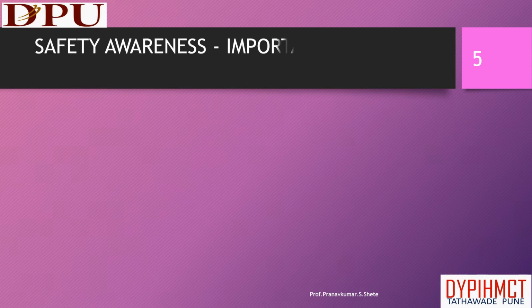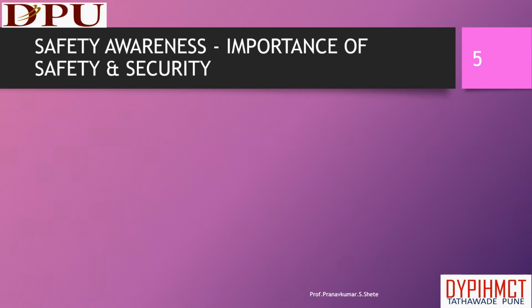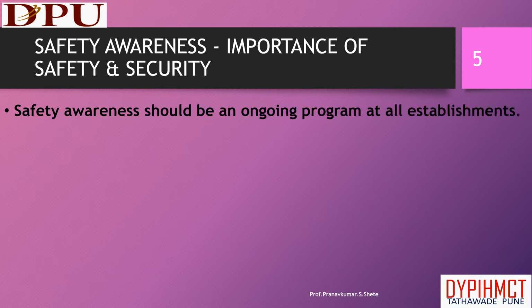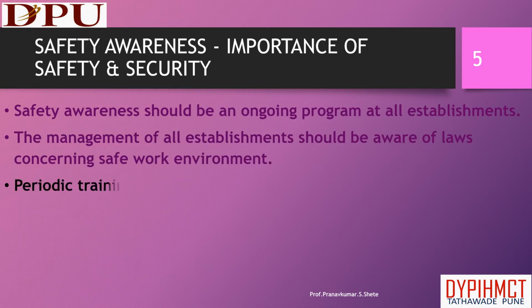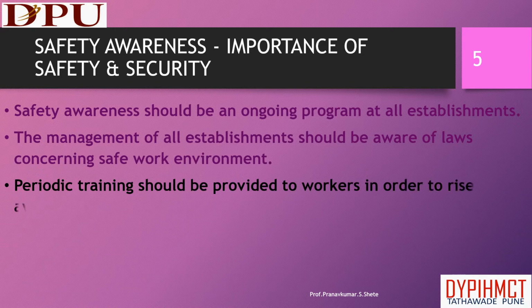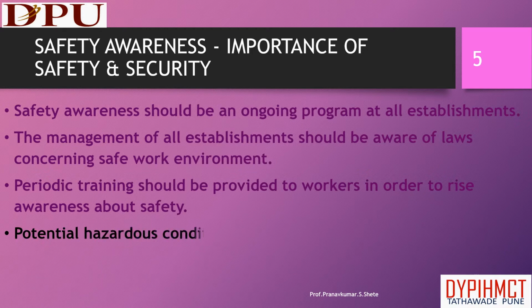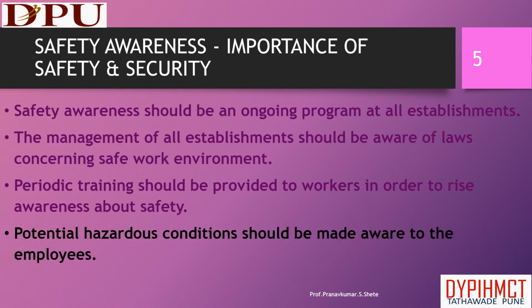Safety awareness, importance of safety and security. Safety awareness should be an ongoing program at all establishments. The management of all establishments should be aware of laws concerning safe work environment. Periodic training should be provided to workers in order to raise awareness about safety. Potential hazardous conditions should be made known to the employees.